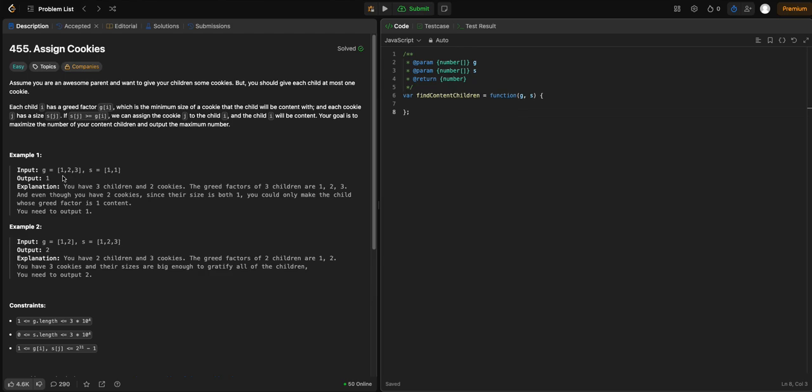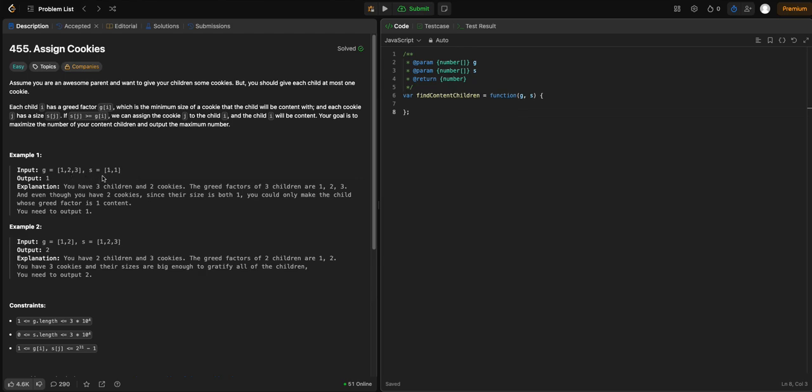And so what we can say is, if this number is equal to or less than this number, we add to the kid variable and we increment both indexes. So then we'll be checking 2 and 1. And if it's not, we go to the next cookie, right?